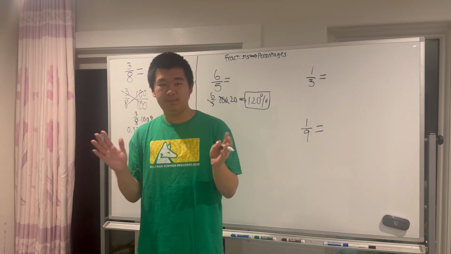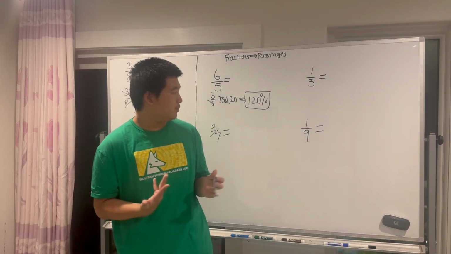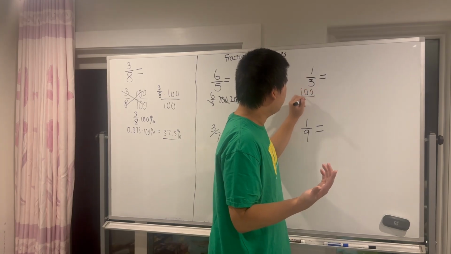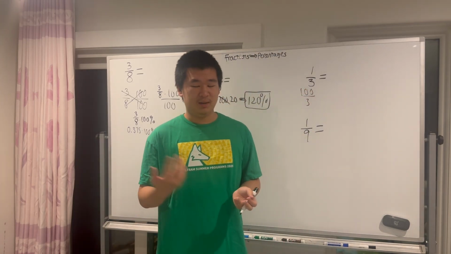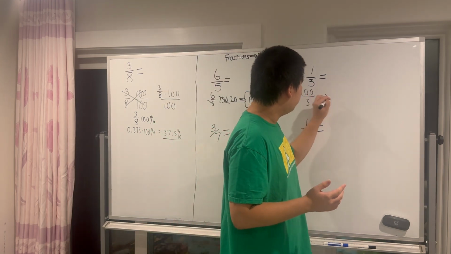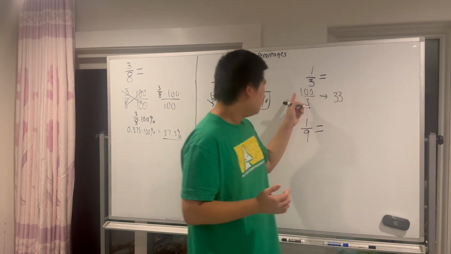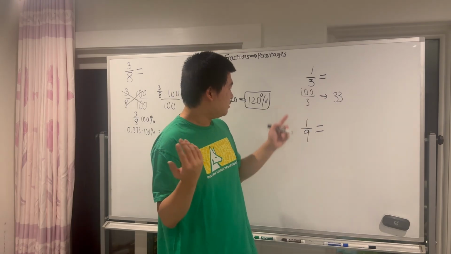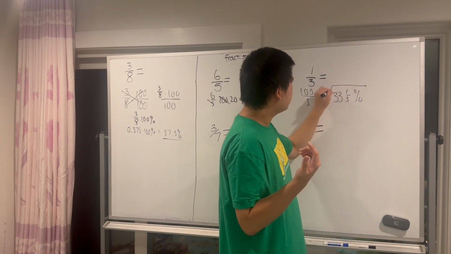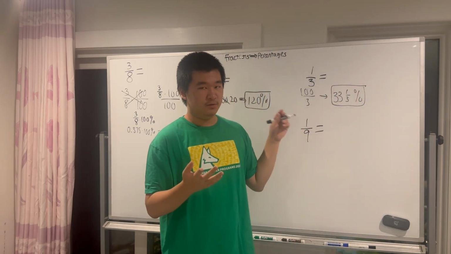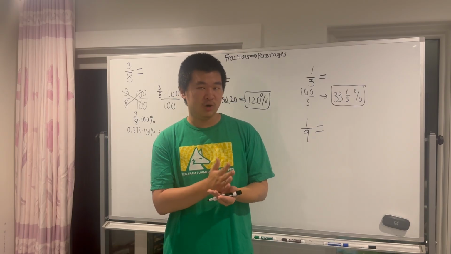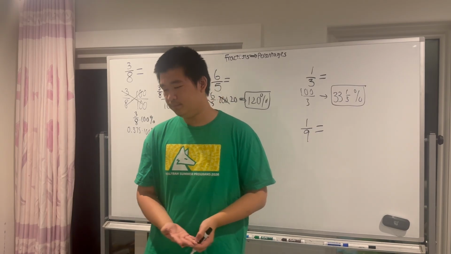Well, this is just a really basic exercise in mixed numbers. 1 over 3 times 100 is just 100 over 3. Well, now you just think, how many times does 3 go into 100? And after a little bit of thought, we can answer that it's just 33. And of course, we know how to convert into mixed numbers. It just leaves us with 33 and 1/3%. So that is how we would answer that. Do not try to write the decimal expansion out. It's pretty likely that they'll accept a mixed number or specifically ask for it.